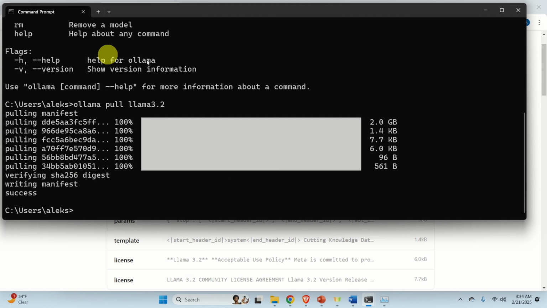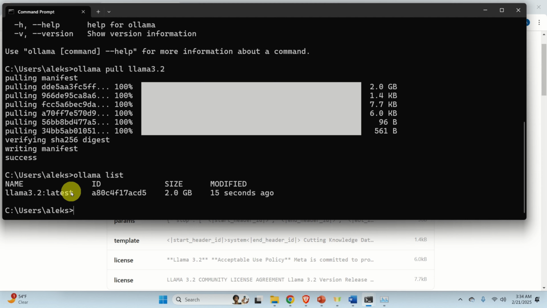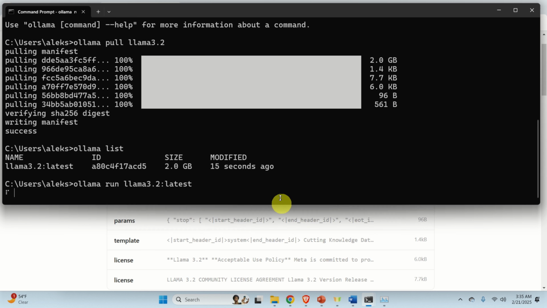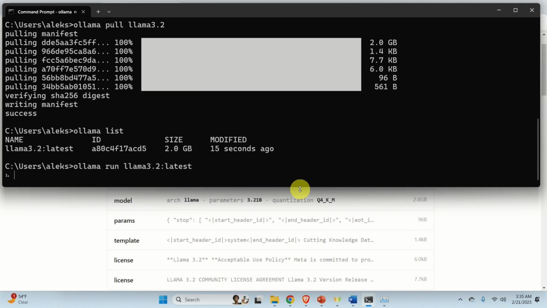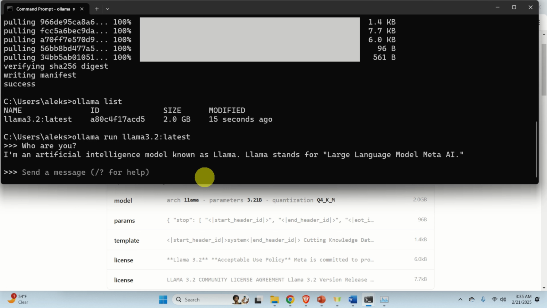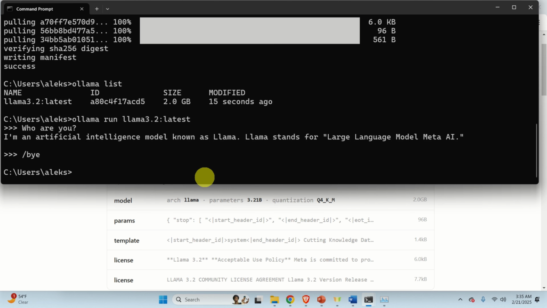And after some time you will see this message. Let's test the model. Simply type ollama list to see the model, and over here copy the model name and type ollama run and this model over here, and the model will be executed. So let's test the model and see how it works. However, let's be patient over here and let's see what happens, because right now we are loading the model. And let's ask, who are you? And let's see, good. We got the response. Let's exit. We can simply type bye, I think, and we are out.